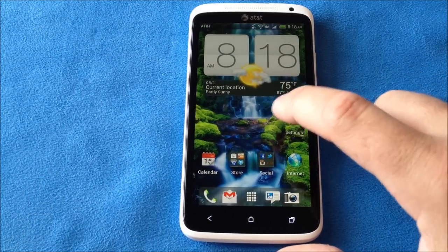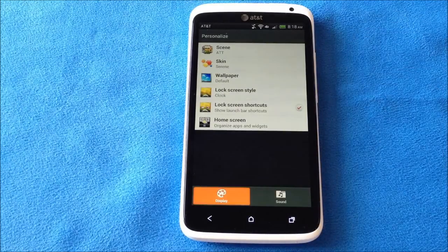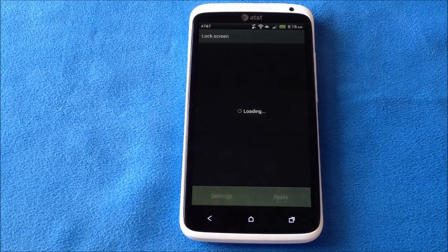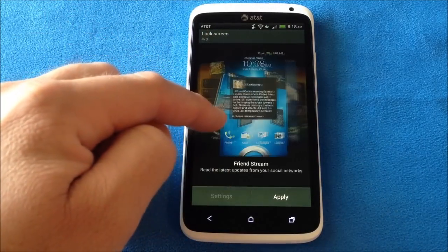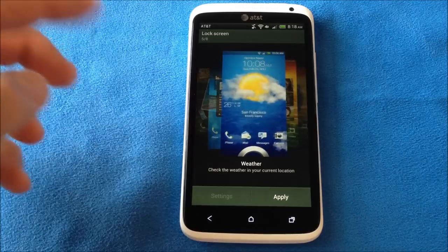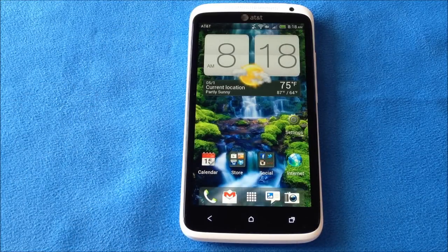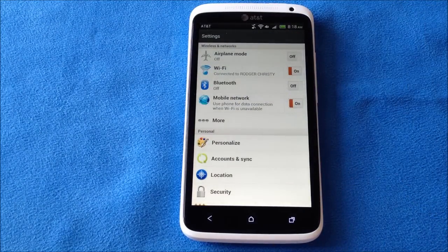Now to change the actual wallpaper, live wallpaper, anything like that, you want to open your settings, you want to go to personalize, and there we've seen a lot of those applications that we've seen before from HTC. You have of course your scenes, your skins, your wallpapers, your lock style, and within that lock screen you can actually change between the clock. You have just your wallpaper, you have all these different things. You've got your friends, your weather, call log, all that really good information there that you can change and adjust your lock screen. Now of course you have your drop down menu, and it does have a shortcut to the settings as well. Now at the very top of the settings you have quick on and off toggles for your airplane mode, your Wi-Fi, your Bluetooth, and your mobile network.